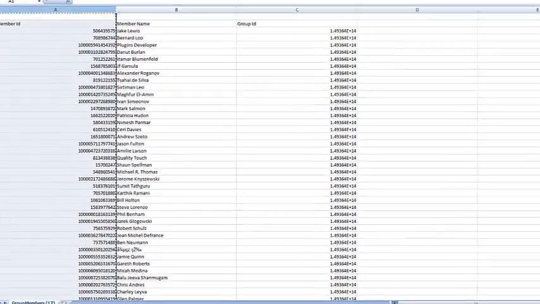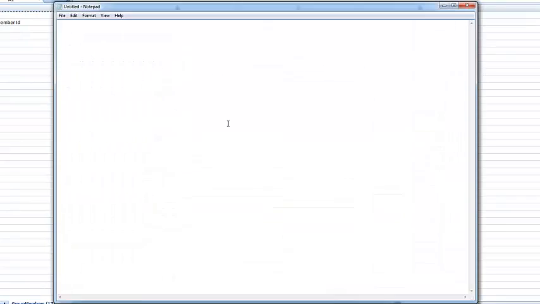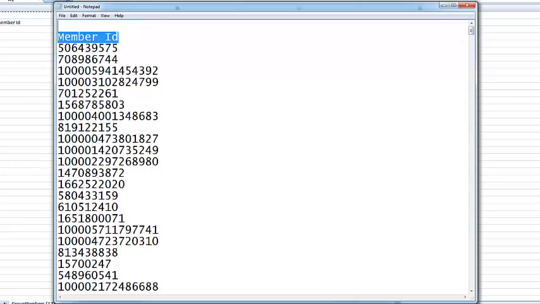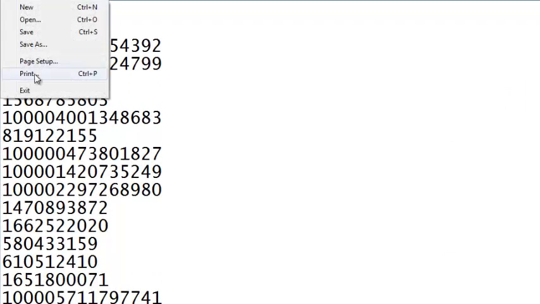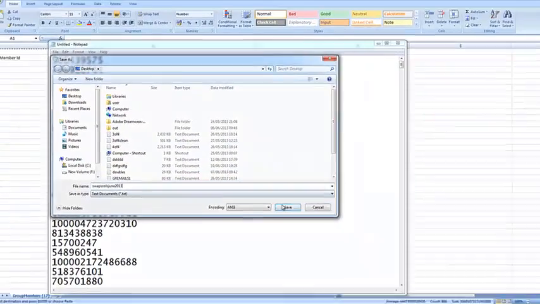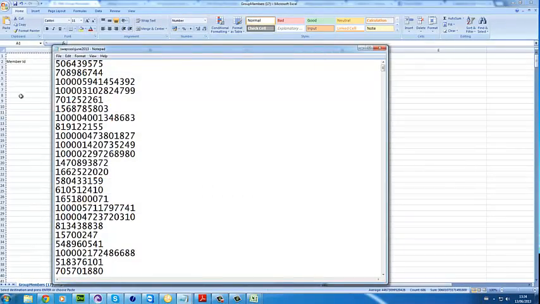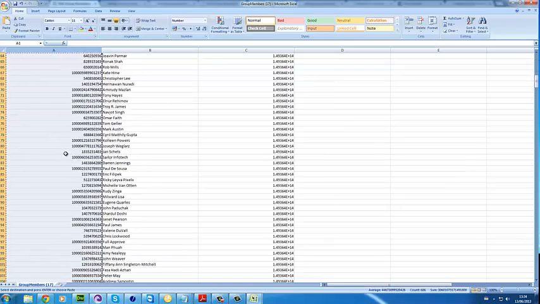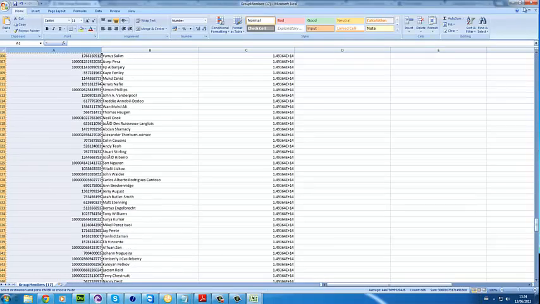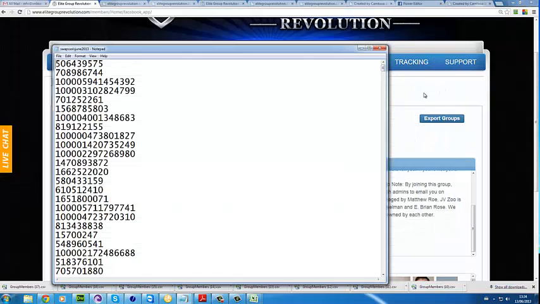So I'm just going to select all these. I'm going to copy into a Notepad file, and I'm going to save that as swaps solos June 2013. Now I could actually put all the other files together, and I could end up with a list of basically 2,000 or 3,000 people. I'm just going to do it quickly for this example.